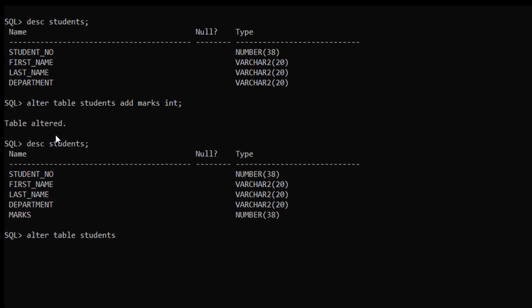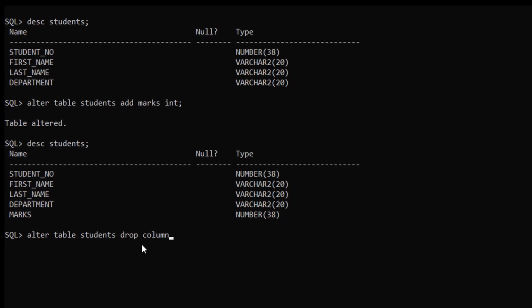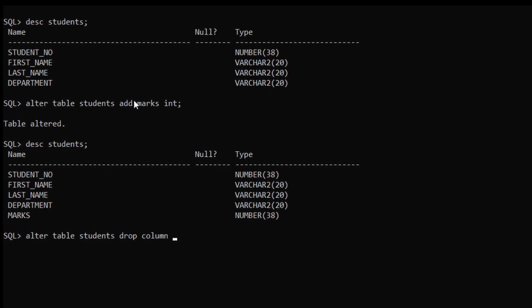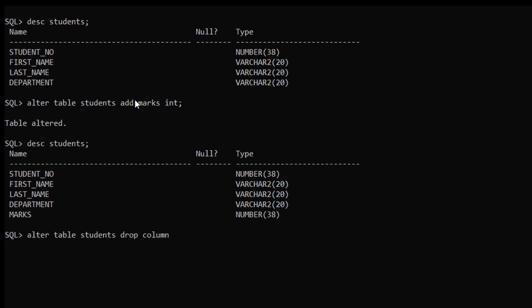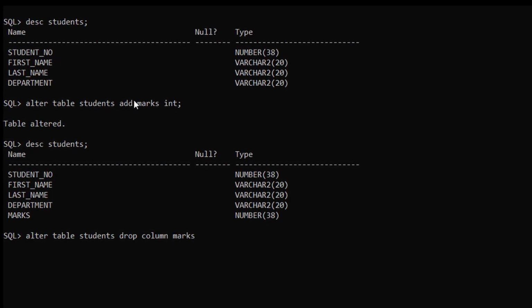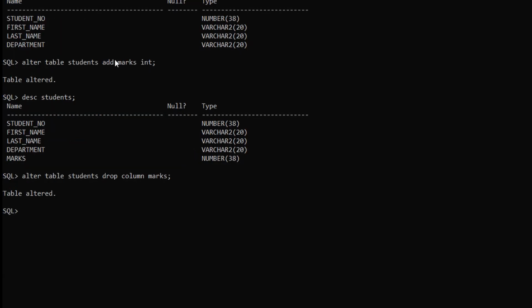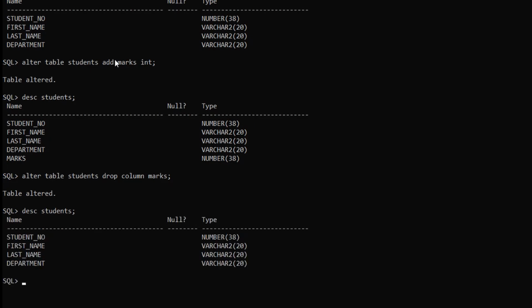Now we have to use the DROP keyword here and also COLUMN, and after that we have to give the column name which is marks. After hitting semicolon and enter, the table again has been altered. Let me show you the metadata now. DESC students. After hitting enter, as you can see, the marks column has been deleted from the students table.